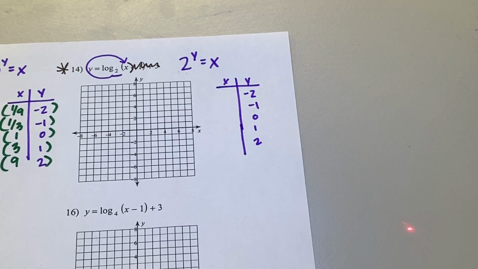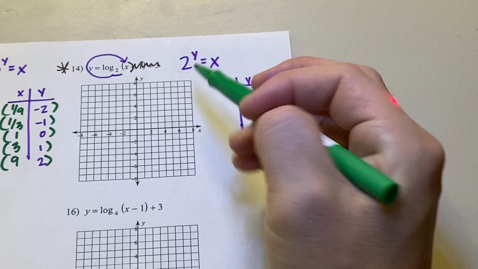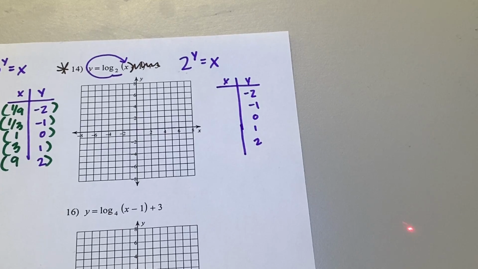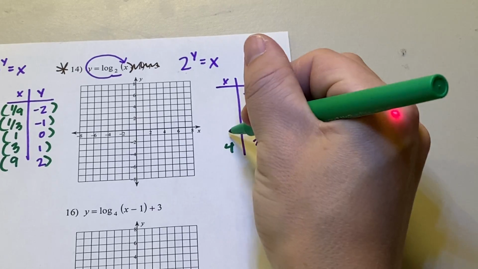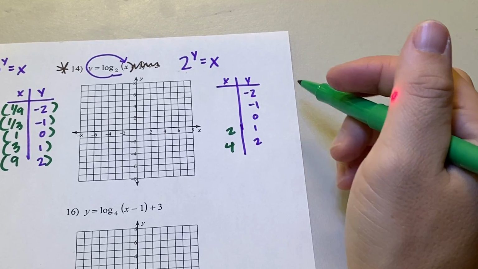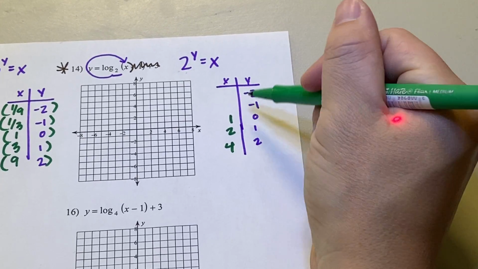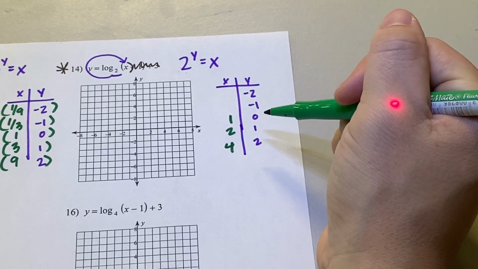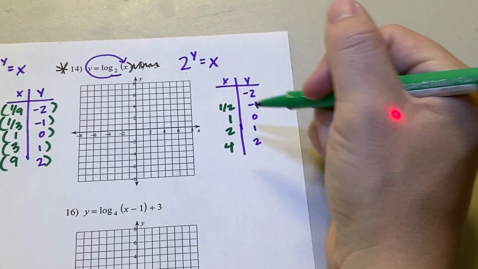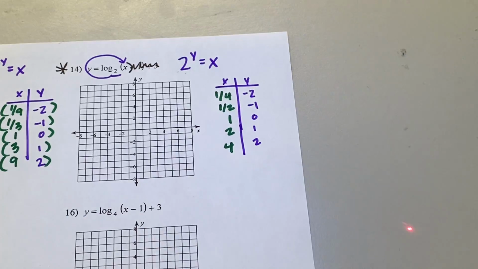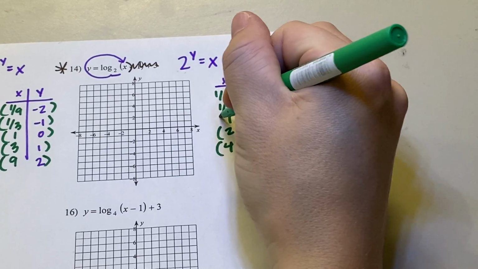So let's see what we get. Alrighty, if I were to plug in a 2 for my exponent, that would make it 2 squared. What is 2 squared? 4. What is 2 to the power of 1? 2. What is anything to the power of 0? 1. What happens with my negative exponents? So instead of 4, or excuse me, we're on -1. Instead of 2 over 1, it becomes 1 over 2, or 1/2. Instead of 4 over 1, it becomes 1 over 4. Oh, wow. That's so cool. We just did that too. But they've just been flipped.